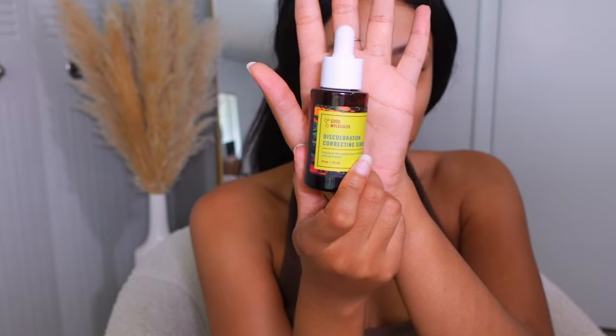I have my discoloration correcting serum here. I got this as a gift from Good Molecules, so I'm going to use that. This is actually pretty good. You're supposed to shake it first. Did I shake it? No. I don't really have any discoloration, but I do have some up here. And I feel like it's helped it a little better.